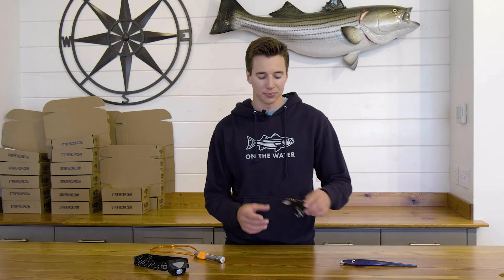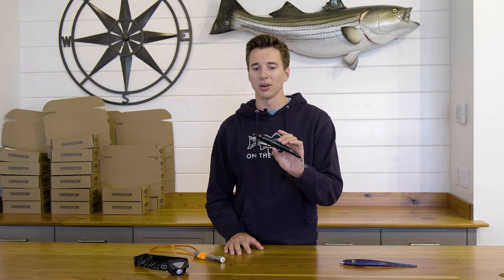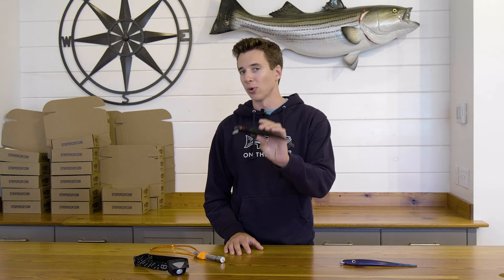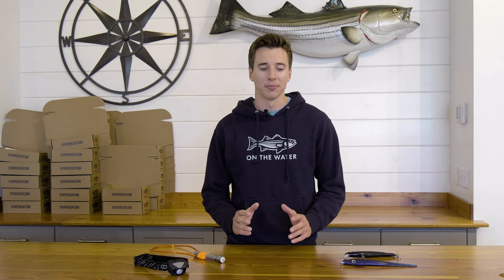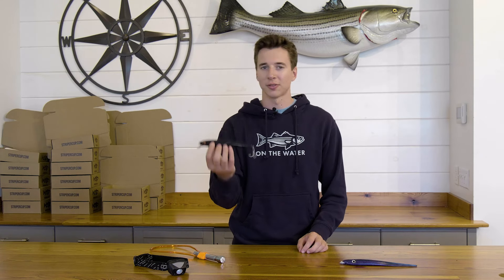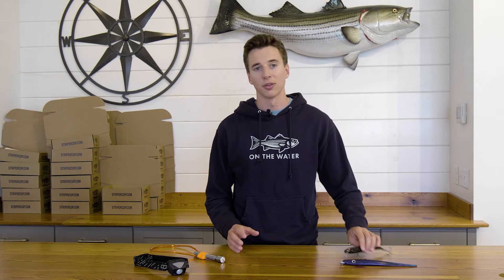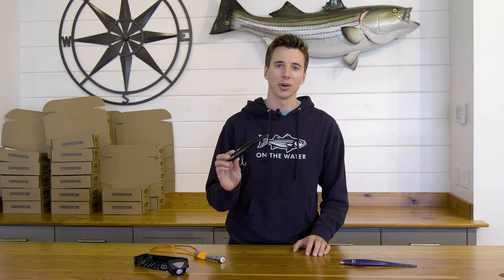There are a lot of great minnow plugs that will catch fish in a variety of conditions. This Bomber is one of my all-around lures — it works well in rough surf and calm surf. The Daiwa SP minnow is my go-to when it's a little bit rougher, and the Redfin is my go-to when it's really calm. If I shake this lure, you'll notice a rattle inside — I really like a rattle in a little bit of chop at night. But when it's glass calm I prefer a lure without a rattle, something more subtle when the fish have a better chance to observe the plug.